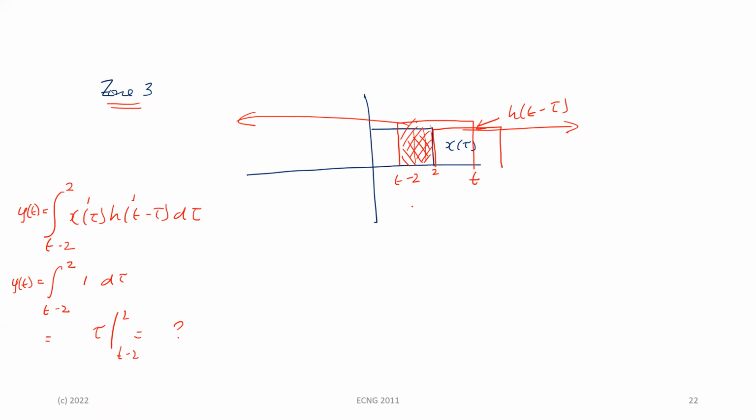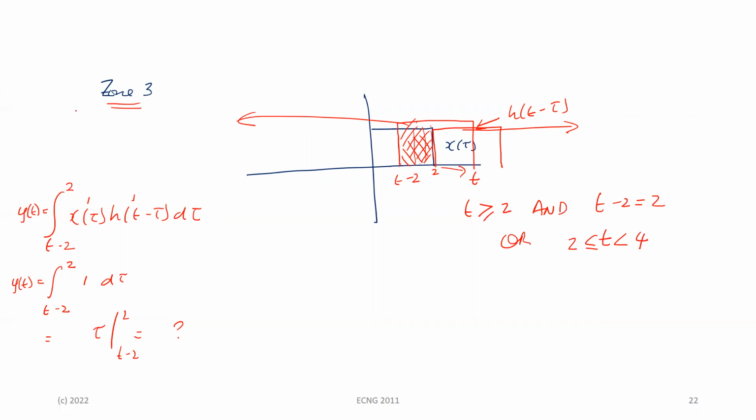So at that point in time, that is the point t greater than or equal to 2, and the back of the pulse is coming as t goes forward. So that zone of overlap, which will now get smaller and smaller and smaller until the back of the pulse hits here, t minus 2 equal to 2. Or if you put it in one equation, t less than 4 or t greater than or equal to 2.